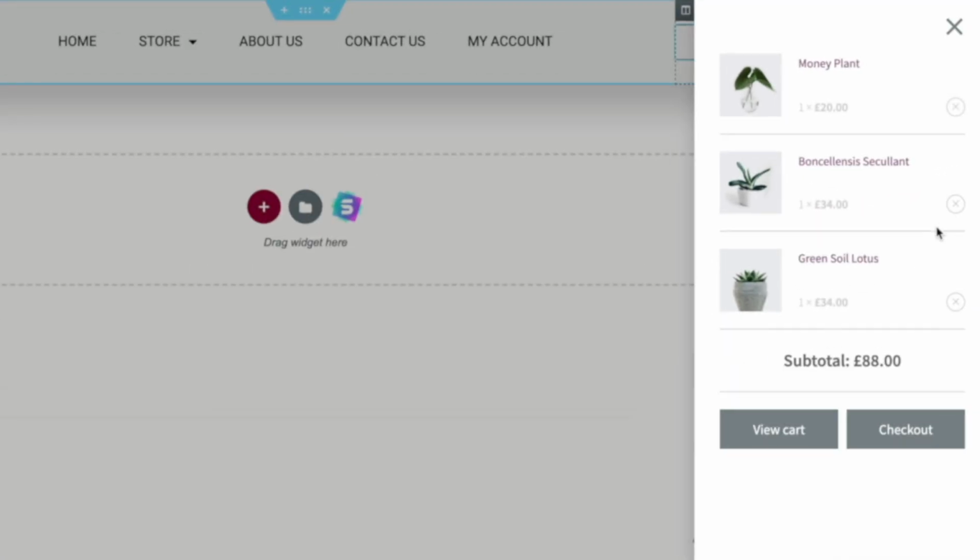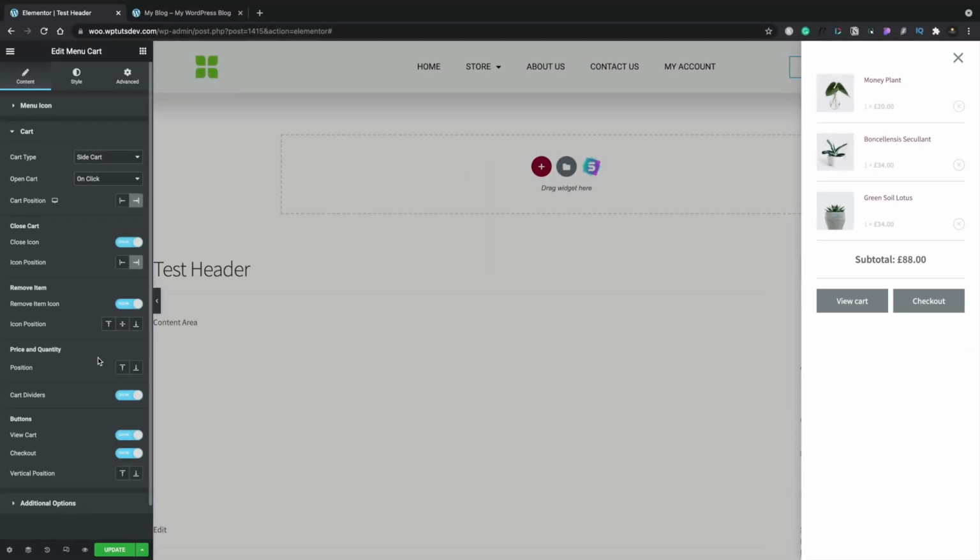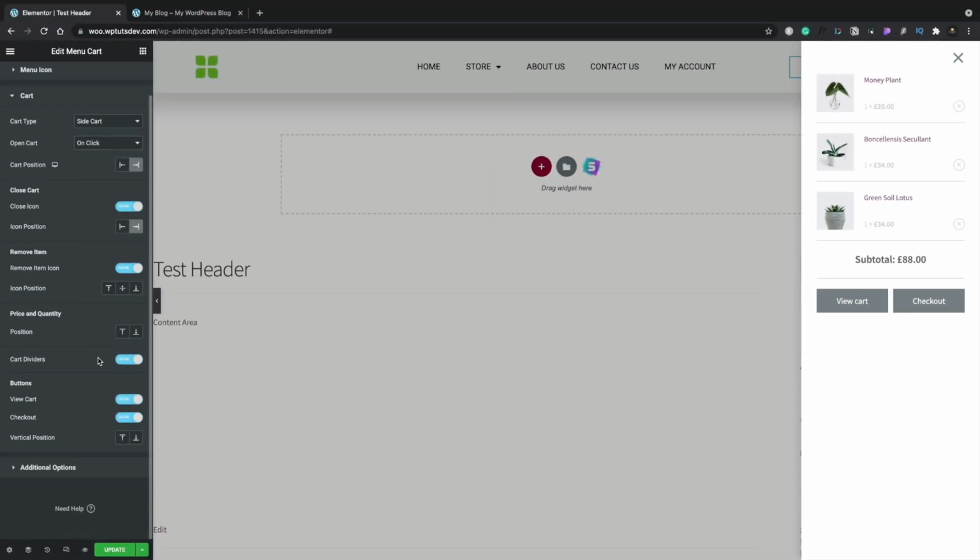You can have the remove icon. So that means that this little X that you've got there that allows you to remove products directly from this pop-out menu is super useful and is really quite quick and easy for anybody that wants to just delete something from their cart. I do appreciate having this in there. It really does speed things up. And then we've got alignment options for the price and quantity, the cart dividers and so on. I'm not going to go into too much detail with these because these are pretty much exactly the same whichever option for the cart you choose, and we'll be covering those in a moment.